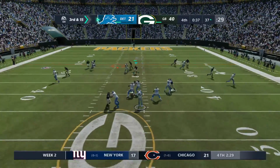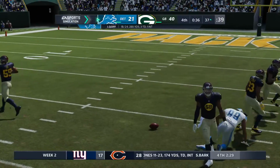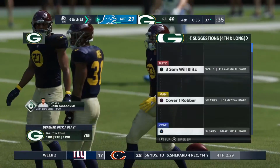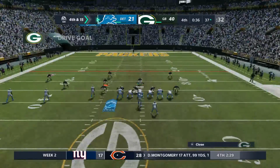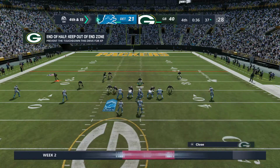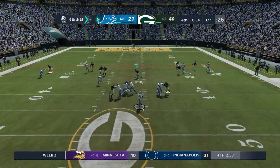Third and long. It's Goff. And that will be incomplete. Goff's pass intended for Tyrell Williams. Well, the trials and tribulations of being a quarterback in this league, it's tough. It's got to be wearing on him out there. Well, he has been sacked a number of times. He had an interception, so I'm going to give him a skosh of credit for hanging in there and trying to make something happen, despite the amount of pressure he's been under this entire game.